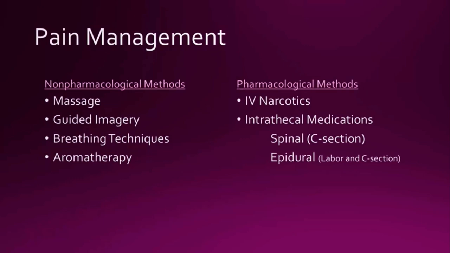The last time the narcotic was given needs to be reported to the nursery nurse at the time of delivery. So if something happened and her labor progressed really quickly and you gave fentanyl an hour ago, that should be one of the first things that the labor and delivery nurse tells the nursery nurse that's coming in to take care of that baby. And just like with your adult patients, if that baby's born sedated, then the drug of choice to reverse that would be Narcan.